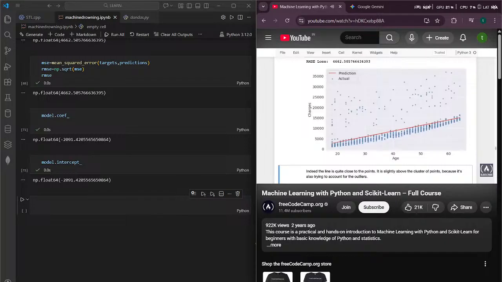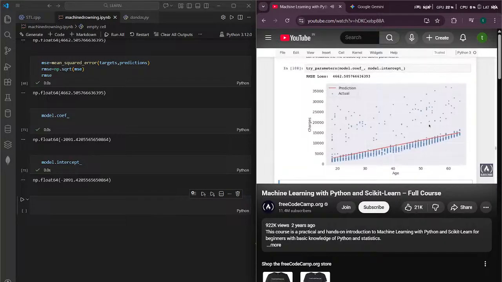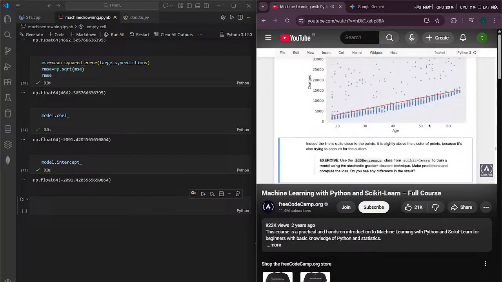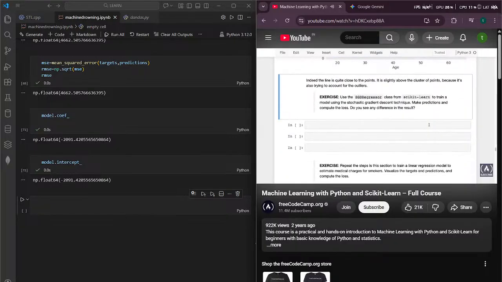You use the linear regression class, then you fit the model, and then you generate predictions on new data or on existing data. Now, the linear regression class uses this optimization technique called ordinary least squares. There is another technique called gradient descent that I had mentioned. For that, you need to use the SGD regressor. So I encourage you to try out SGD regressor. It works in exactly the same way. This is one of the nice things about scikit-learn. If you know how to use one model, you know how to use all the models. It's just that internally what's happening is different. So try out the SGD regressor.